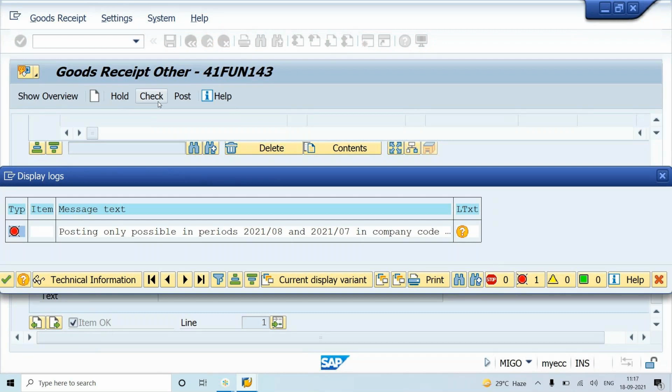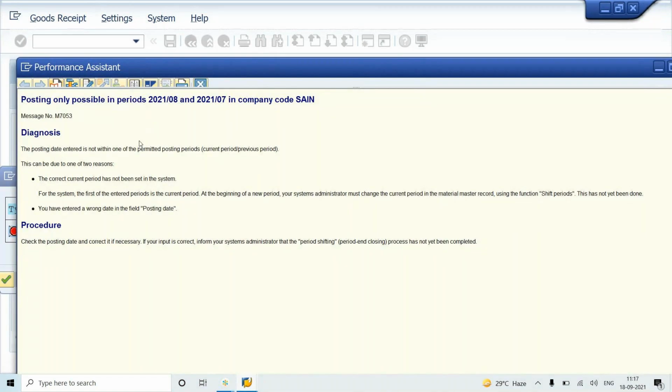So whatever errors you get over here are going to be related to FI integration, nothing to do with SD. This concept itself is maintained by your MM team. So right now we are trying to work it out. I'm just trying to explain how you need to update these posting period errors. You need to update the month for our company code. We are trying to record this transaction in September, but for our company code the month has been updated as the 8th month. We need to change the month.